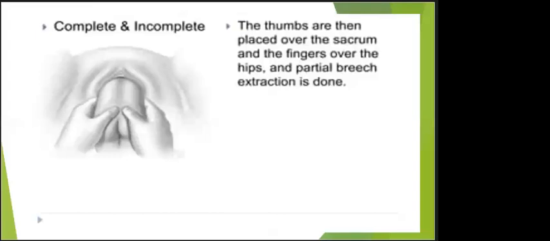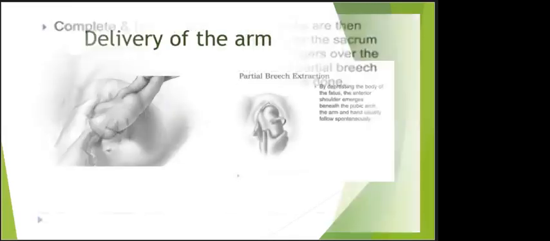Once you have delivered the legs, the thumbs are then placed over the sacrum. Okay, the fetal bony pelvis is grasped with both hands. Both fingers should rest on the anterior superior iliac crest, and the thumbs on the sacrum, and you should not be pulling on the breech. There should just be gentle traction, but in order to deliver the breech at this point, there should be adequate maternal expulsive efforts. Okay, you do this until you have seen the scapula.